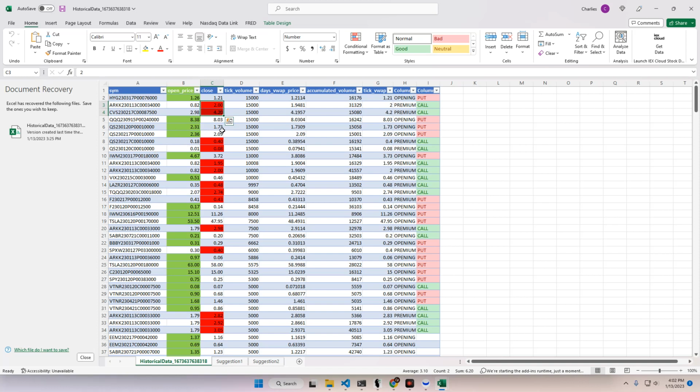If you look at the puts, most of the put prices closed below where they opened today. For example, the IWM put for 180 opened today at 467 and closed at 372 on this trade, which is when they bought in. So this is another easy way to determine what the market makers are doing from a buying and selling standpoint. Just look throughout the market. What's oversold? What's overbought? BBBY just had a very nice run. The puts were an opening position, and we had 6,000 volume. But I just thought this was interesting.